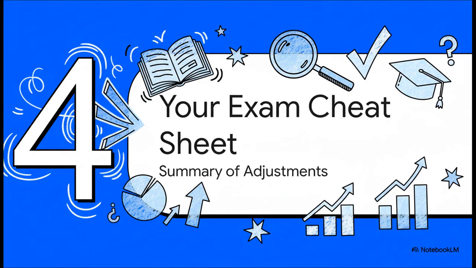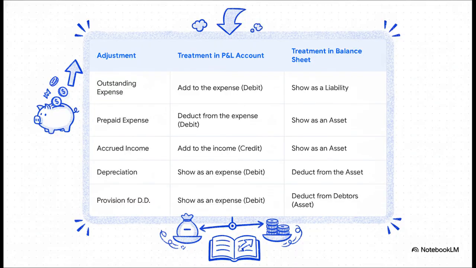Okay, Bachcho, the story was fun, but now let's get serious for a minute. Let's talk about the most important part for your exams. I'm going to give you the ultimate cheat sheet that puts everything we just learned in one place. You might want to take a quick screenshot of this next one. Here it is. This table, Bachcho, is your key to mastering adjustments.